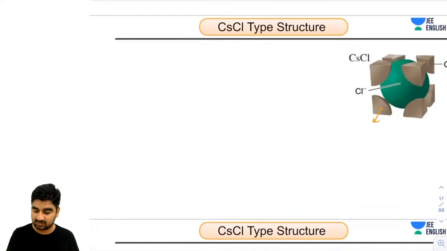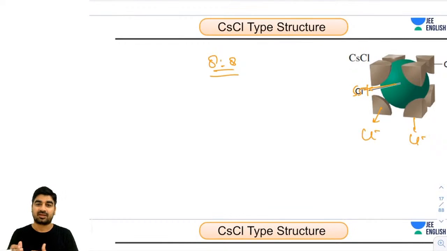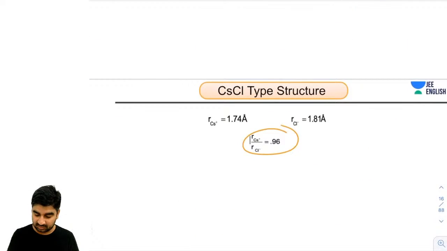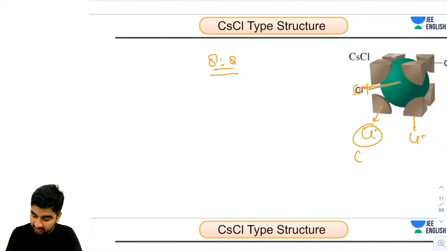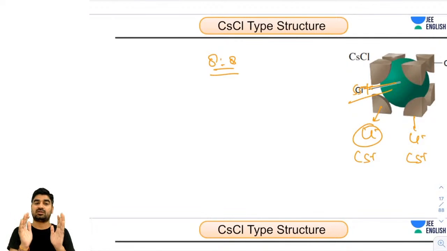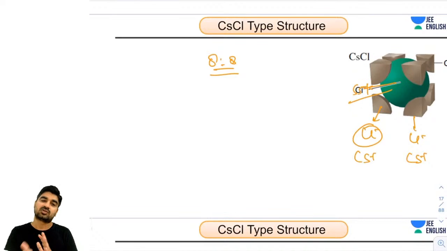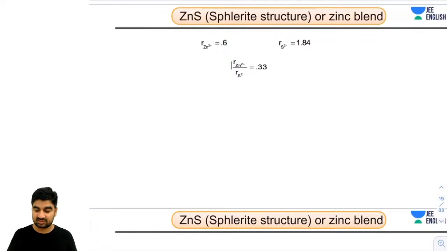I told you the structure of cesium chloride. This is chloride, and this cesium is present here. Actually the coordination number is 8 to 8. So I can say chloride ion is forming the simple cubic, and then cesium is occupying the cubical void. But because it is 8 to 8, we can say the same thing in the reverse direction. You can also say that instead of chloride, cesium plus is occupying the corner positions, and then chloride ion. So when your coordination number is like 6 to 6 or 8 to 8, you can interchange their positions. Okay guys. Now let's start ZnS.